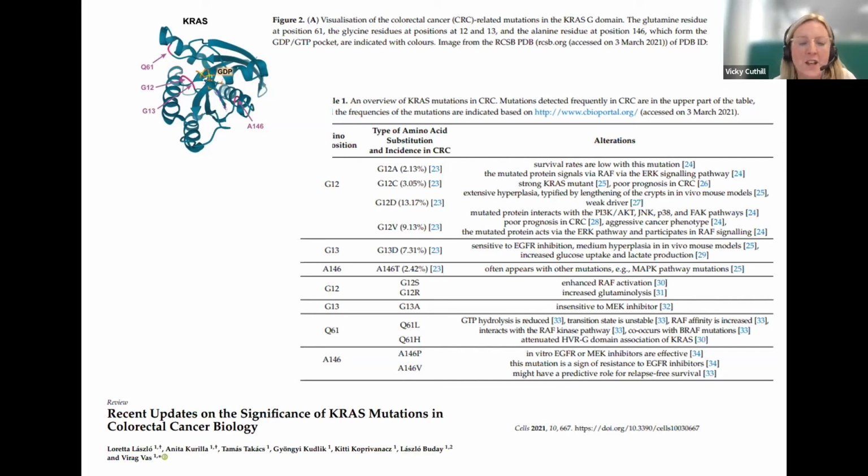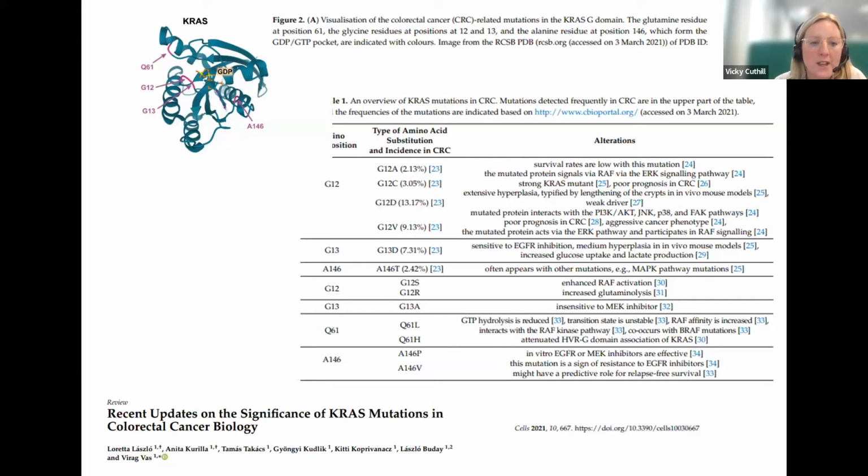But as I said, the tide is changing on this as we're finding better therapies for this patient. But as per current NICE guidance, if you have a patient that is eligible for systemic therapy, then you should know the KRAS status of your patient, the BRAF status of your patient, and whether they are MSI high or low, or you may also hear it as mismatch repair, MMR proficient or deficient. And I'll take that section and talk about Lynch syndrome in just a moment.